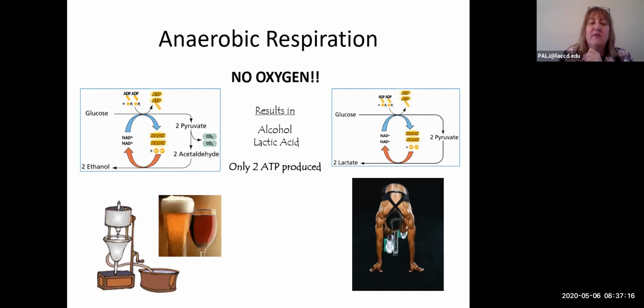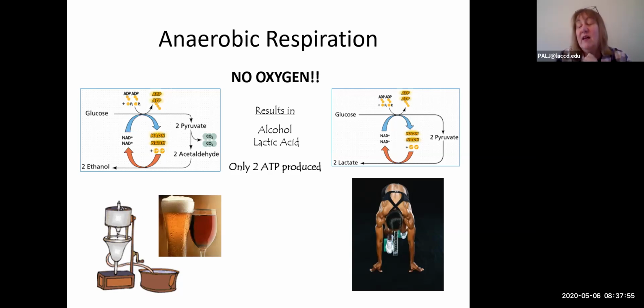One option on your left is to form ethanol or alcohol. This is how you make beer in your bathtub or make wine, okay? If you think you're making beer or wine and you don't, it's because somehow oxygen got in your system, in your tubing or at a connection, because this can only occur in the absence of oxygen. All right, but that doesn't happen in our cells, so that's not the part we're interested in. Looking to the right side of the slide, this is what's happening in your cells, and that is the production of lactate or lactic acid.